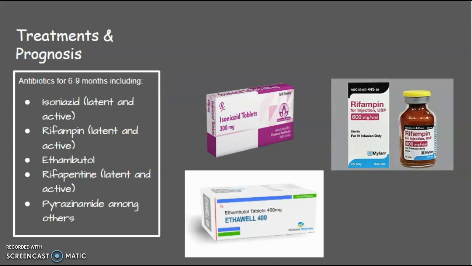The treatment for TB would be antibiotics for about 6 to 9 months. And the list includes isoniazid, rifampin, ethambutol, rifamycin, pyrazinamide, among others. The mode of administration will also rely upon one's resistance to drugs. In scenarios where the bacteria are resistant to drugs, a combo of both pills and injections may be advisable. Therapeutic drugs may also be used in combination with these drugs.